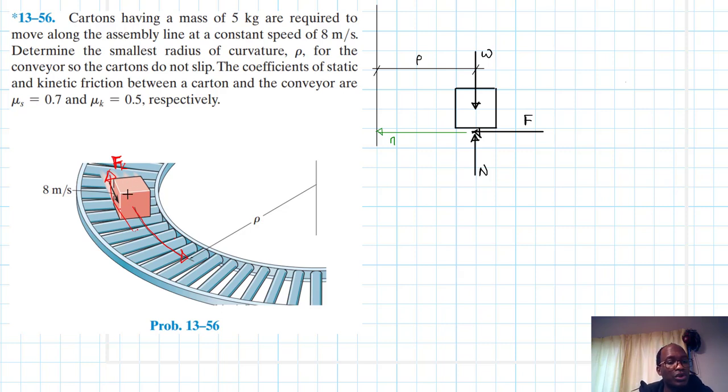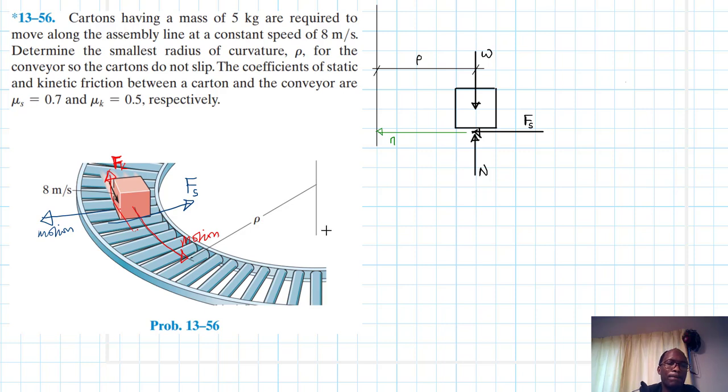But we want this box not to move in this direction. So this is the motion, and to prevent it, we need some friction in this direction, because we want it to maintain this position. Therefore, this friction is going to be the static friction, so that it remains in this position. To prevent this motion on the other side, we need static friction, and this is the static friction that we are going to use here.